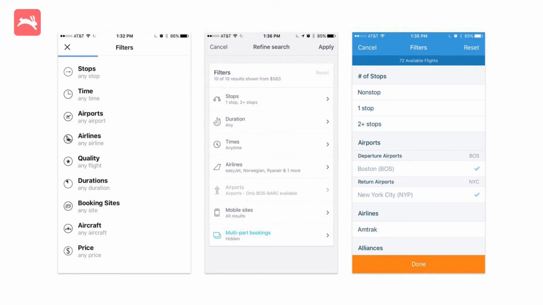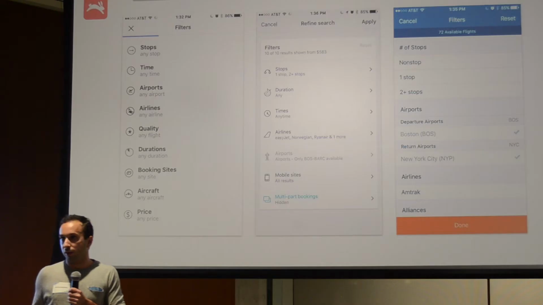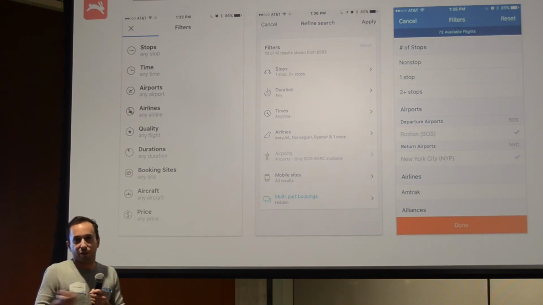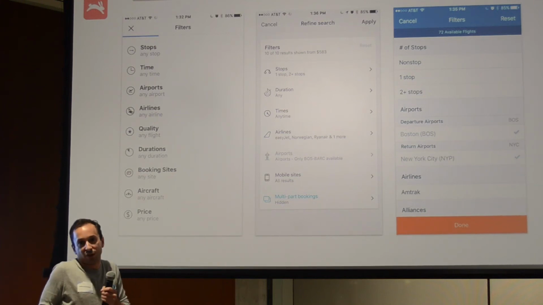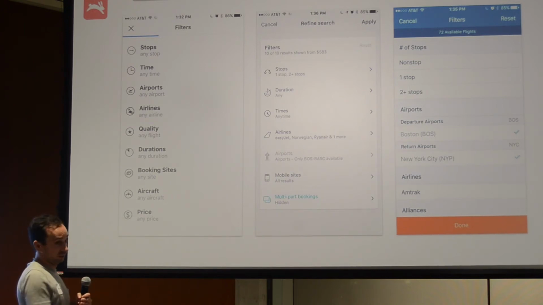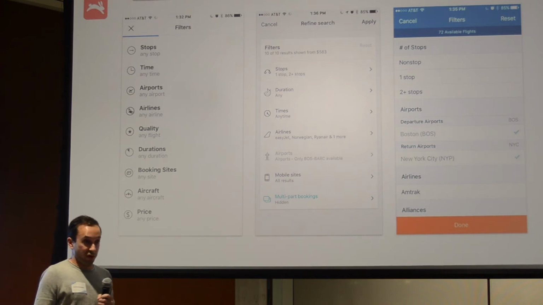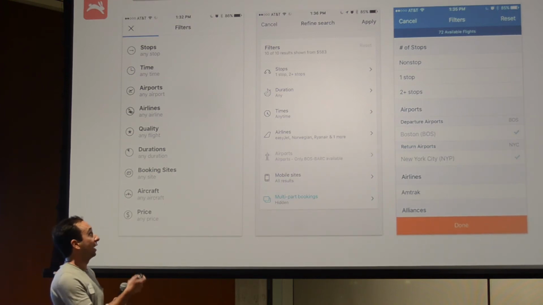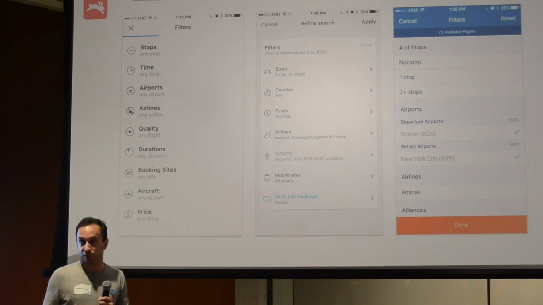So this is, I think, Skyscanner, Hipmunk, and Kayak. And this is their filter, right? Flights, yes, but if you used any other app that has a search result, it looks pretty similar to this. And it's pretty basic, it's pretty cookie cutter, right? You have a list of search results, there's a button on that, you press that, and you get a list of things that you can remove from those results, right?